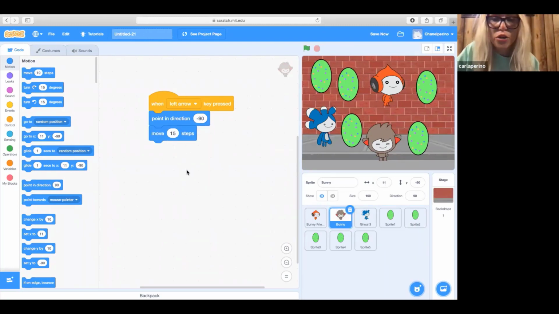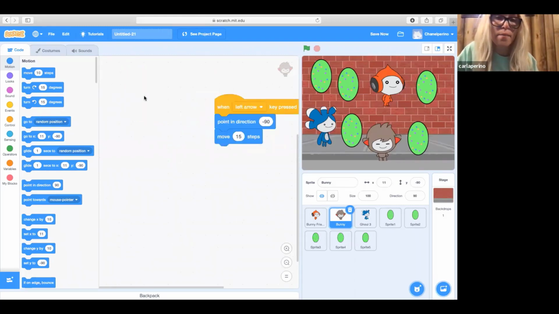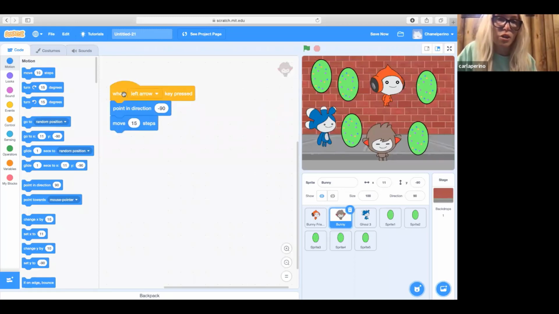Millie, I can't go to the motions. Millie, make sure it's in your character for bunny and it's not in your backdrops. So double check to make sure you are in your bunny, okay? All right. I'm going to just move this side to a side. I am going to go back to the next one, guys, in a minute. Just give me 1 second. I'm just going to adjust that.